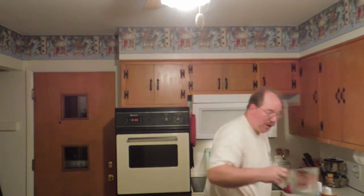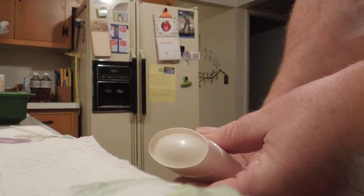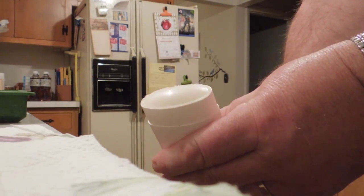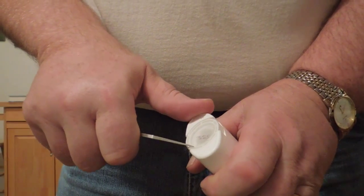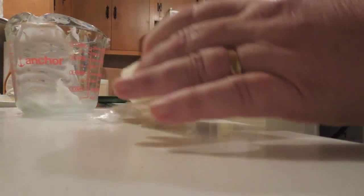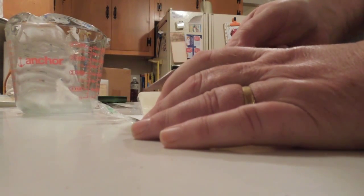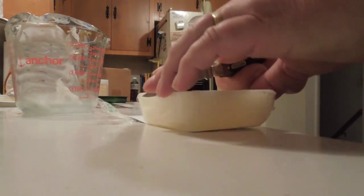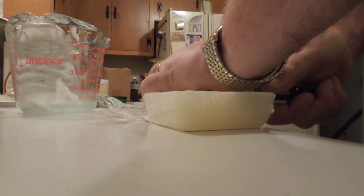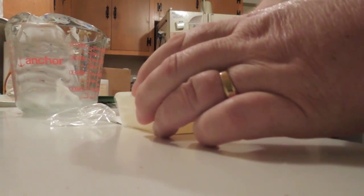Then I take my measuring cup — a special measuring cup bought just for this, since it gets wax on the inside. I don't want to melt the whole block; I only have two at a time that I'm doing. So I've been cutting this up into quarters. It's a one-pound stick of wax, so I've been making it into quarter sticks, about four ounces each.